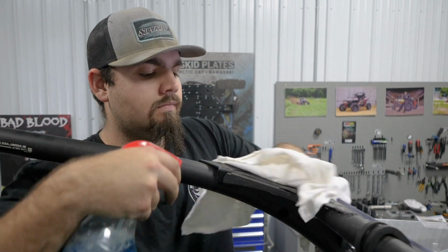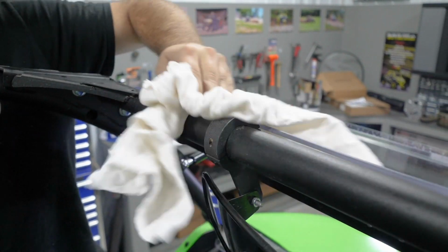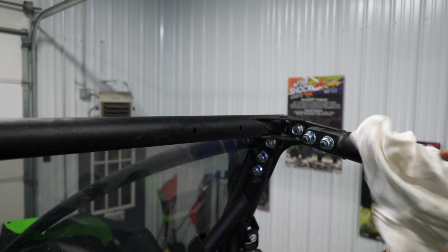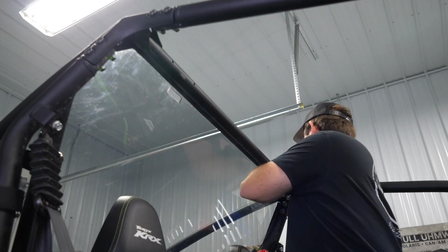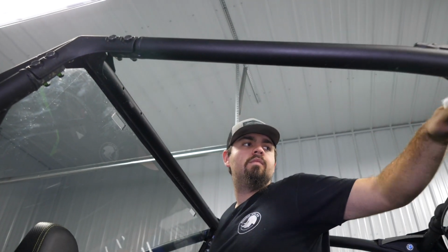All right, so now for this next step, you want to go through with a rag or something and just clean this whole area of the cage off. You want to get it nice and clean all the way around because we're going to be installing some foam seal. We don't want to have a dirty surface to where our foam's going to come off.